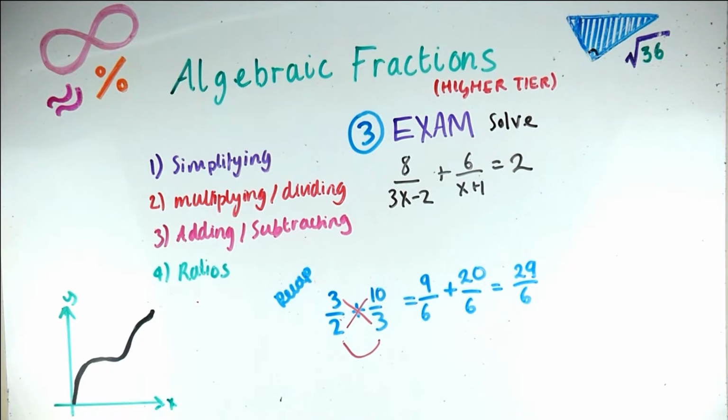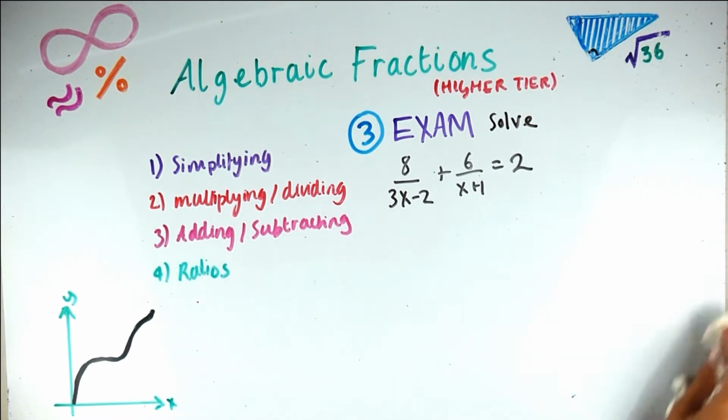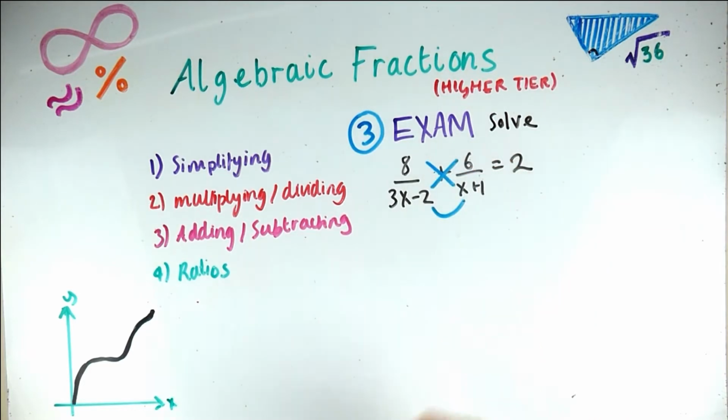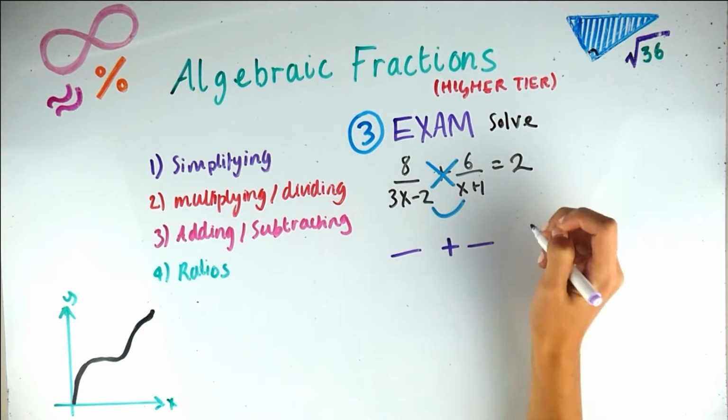So cross and a smile was the method we did for normal numbers, so adding and subtracting fractions. So algebraic fractions, exactly the same, do a cross and a smile. So you multiply along each line. So let's have a go. So let's just set the scene. So I leave the plus in the middle.